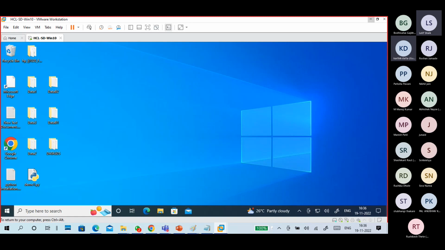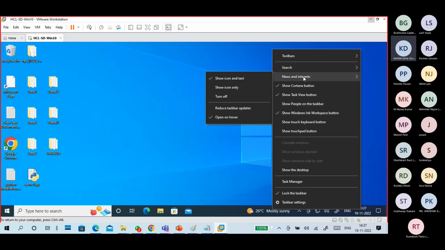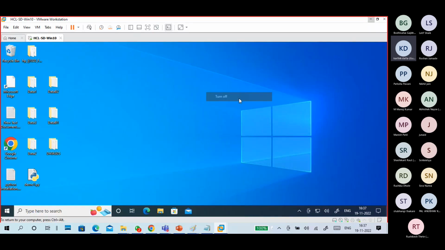So here it is. This is my virtual machine, guys. It is Windows 10. You have to remove this weather part that uses the internet, so turn it off. See, it is turned off.